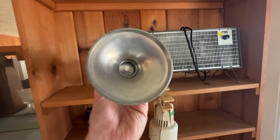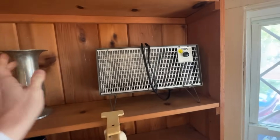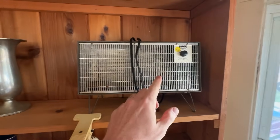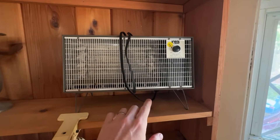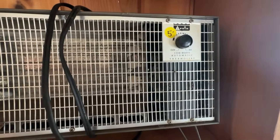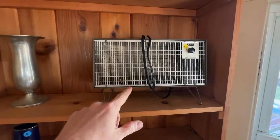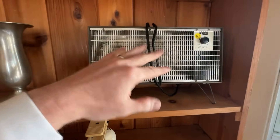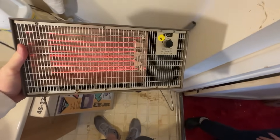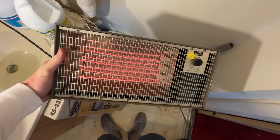This here is a pewter vase — not going to get too much out of this even though it's $5, so I'm going to leave it here. But this for $5 I'm definitely going to go after — you've seen me go after these in prior videos and I've always done very well. Now that it is October, I definitely want to pick this up because people are looking for these vintage heaters. I could probably get $60 or more out of this. Let me plug this in and see if it works — it instantly turned on, heat is just coming out super fast, it's super toasty. So we're going to pick this up for the five.